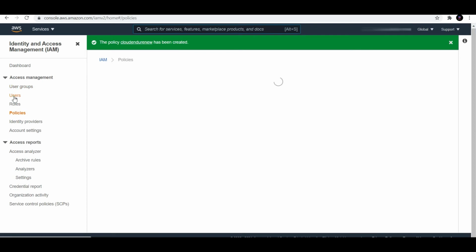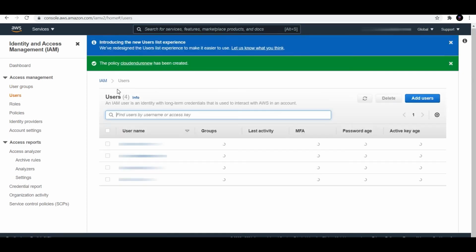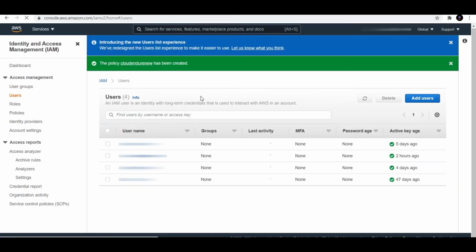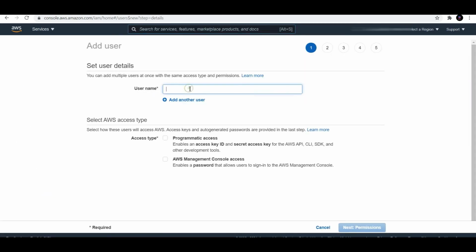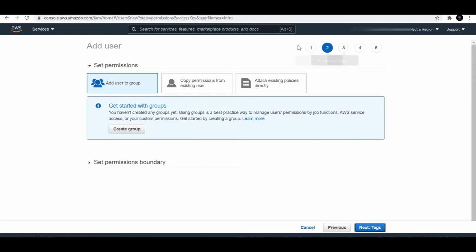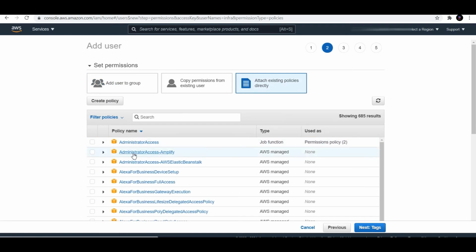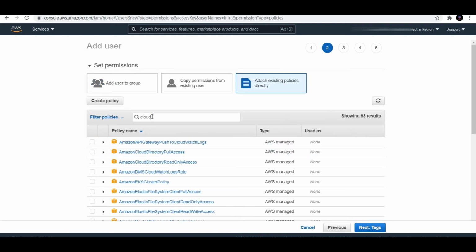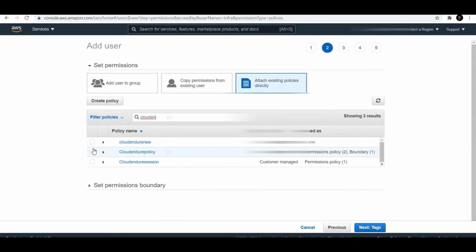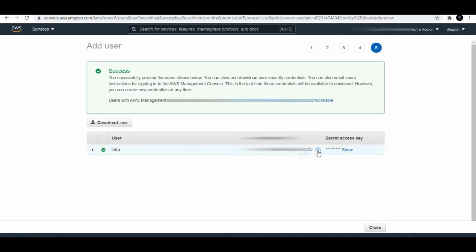So this got created. Now let me create a user named infra. Give it programmatic access. Attach existing policies. In here, let me give the Cloud Endure new, right? So this is created.